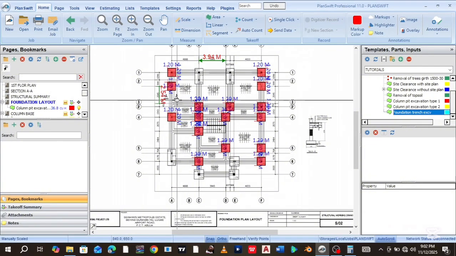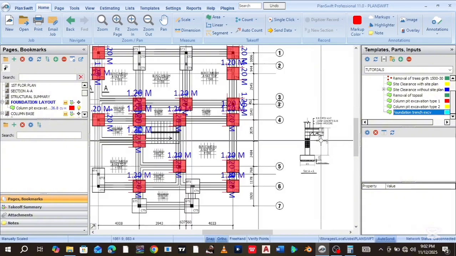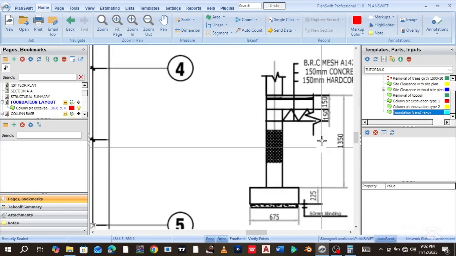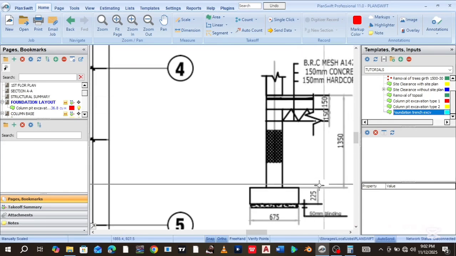So now if you look at this now, like I said before, there's a section here through AA, and this section is cutting the what? Foundation trench, right? So you can see this section here, right? They told us that from the top of the oversized concrete down to the top of the column pit or the foundation footing is what? 1350, right?